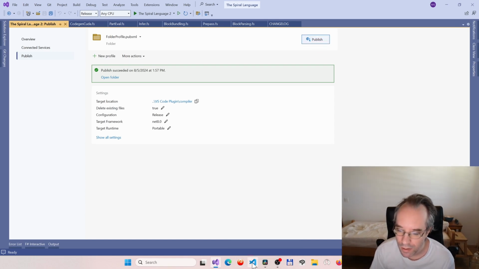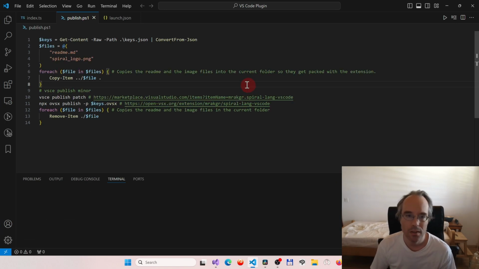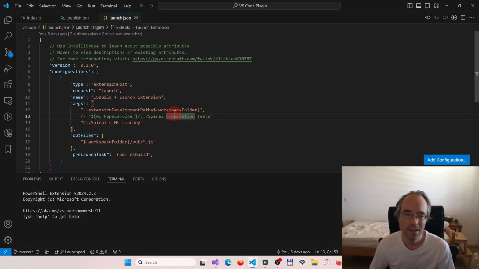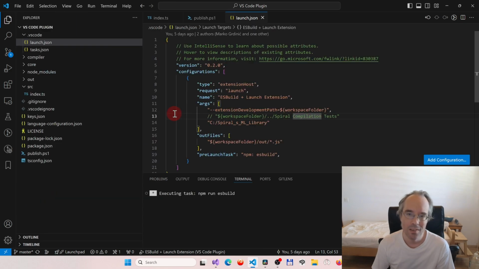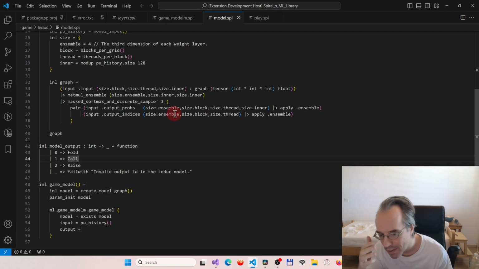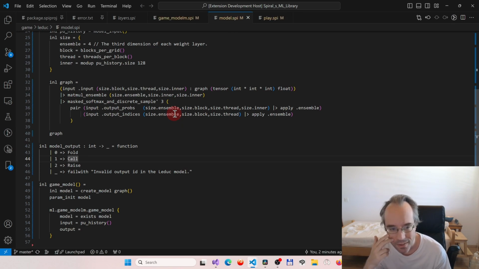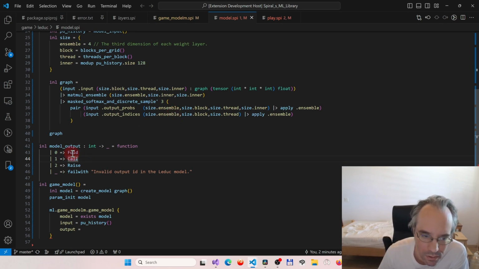Okay, let's. I guess it did build it. Now let's give it a try. Yes, go to plugin. I kind of like to start it from here because in the publish script I might accidentally publish the language instead by reflex. Okay, not bad.